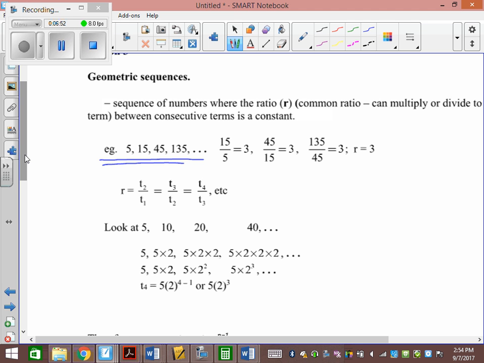But our common ratio is always what we multiply by. So if we're dividing by 2, my common ratio isn't going to be divided by 2. What's another way of saying for multiplying if you're dividing by 2? You're multiplying by 1/2. Okay? So if you're dividing by 2, your common ratio would actually be 1/2. If you were dividing by 5, your common ratio would be 1/5. Okay? Because your common ratio is always what you multiply to get to the next term.